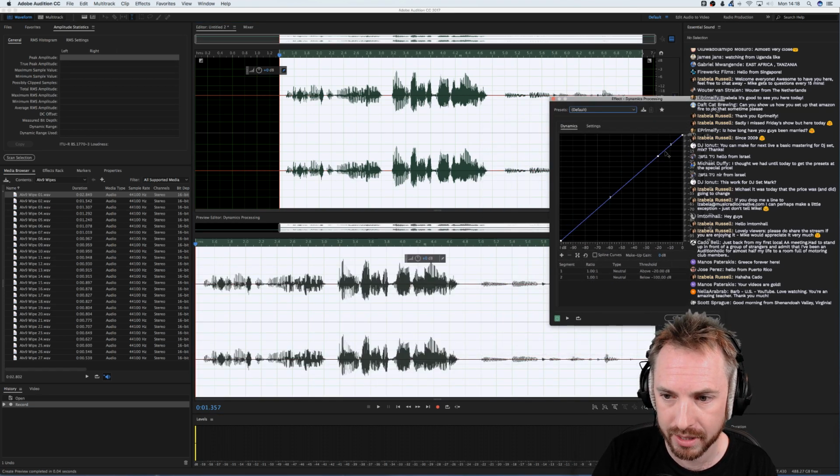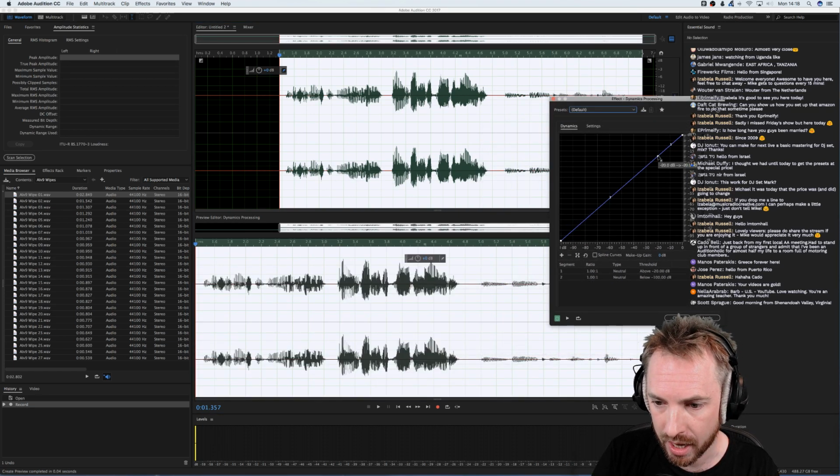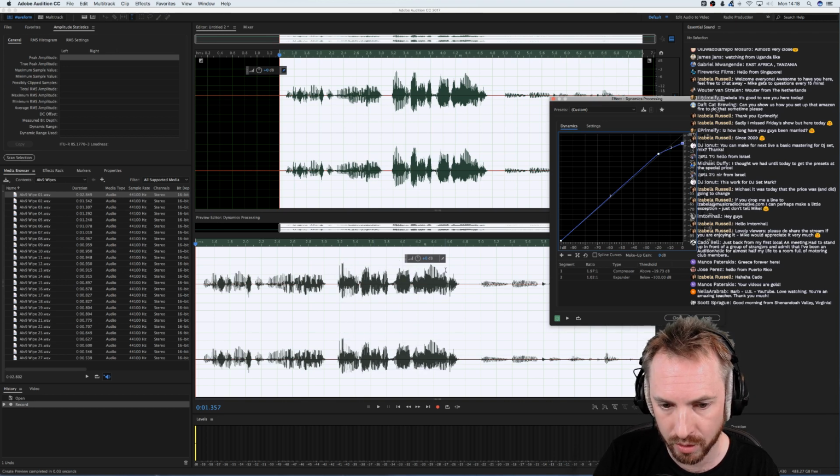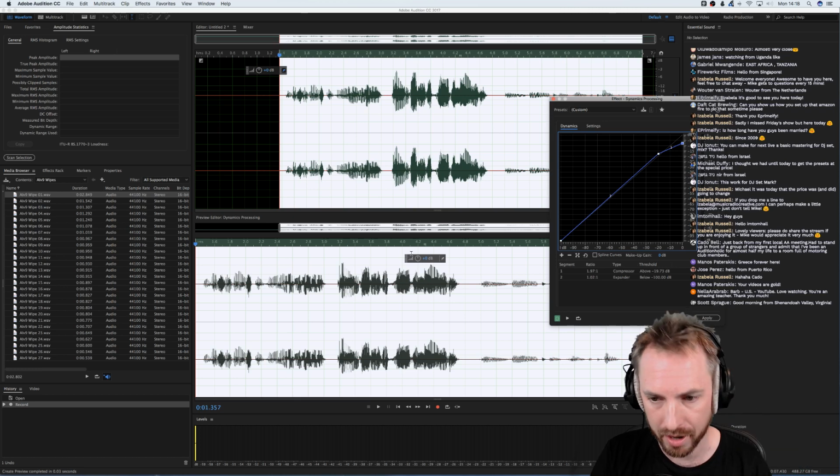Now if I set up this compressor as I normally would, with a threshold of -20, that's a good place to start. We'll keep that around minus 20, and we'll take the ratio down to, first of all, 2:1. As you can see, any audio that was above -20 dB has been compressed. It's basically been cut down by half.